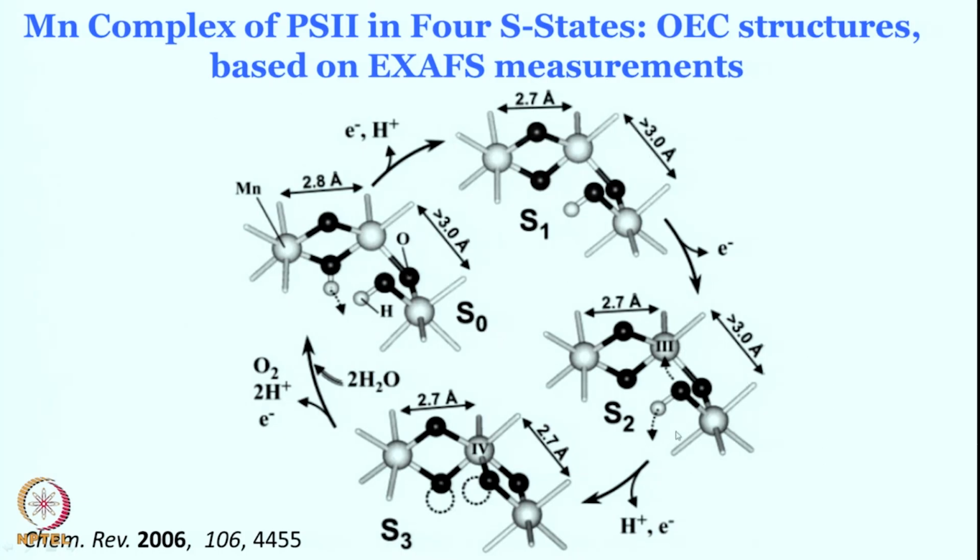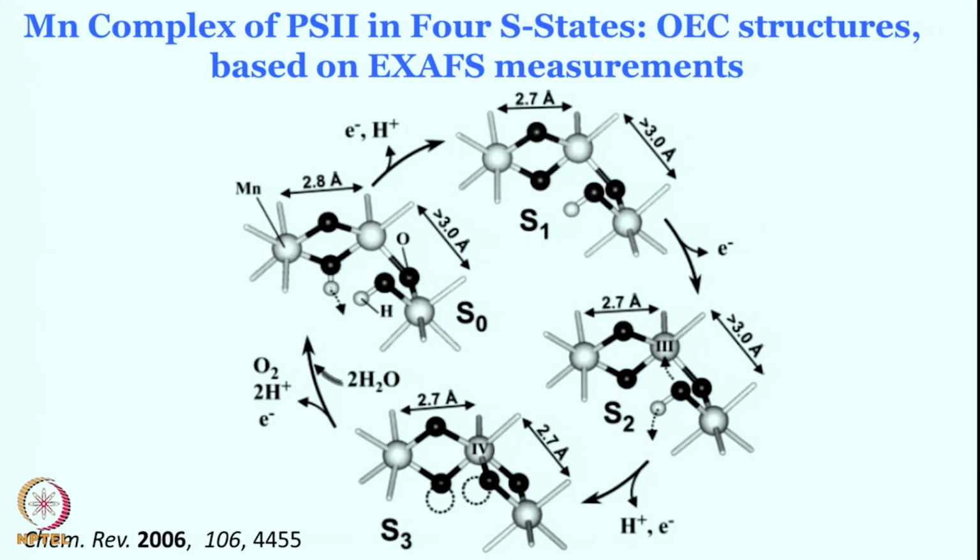From this S2 state, it is also possible to remove yet another electron, as you have seen earlier, but in this case the distance between the manganese centers, the second and the third, decreases significantly from 3 angstrom to 2.7 angstrom. As you see now, these two manganese distances become equal. So this is the S3 species from which the fully oxidized S4 oxidation state will be created, and then water will be converted to the oxygen molecule.